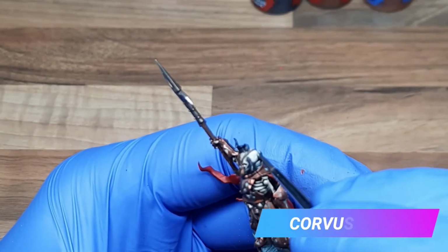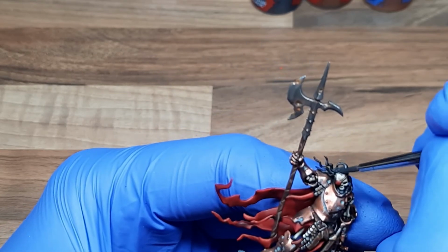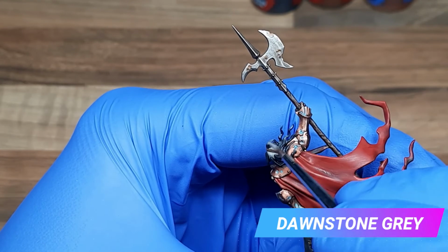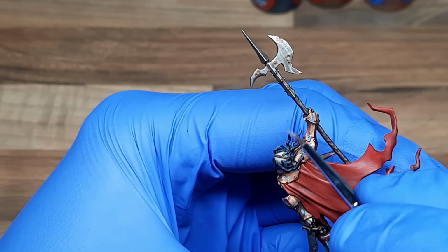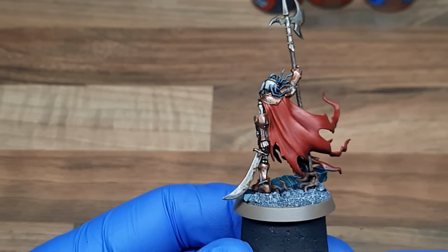For the hair, I've applied an all-over base coat of Corvus Black. To highlight the hair, I've just used Dawnstone Grey. And with the hair now dry, Watch Captain Halgrim is now complete. I'm really happy with how this guy came out.